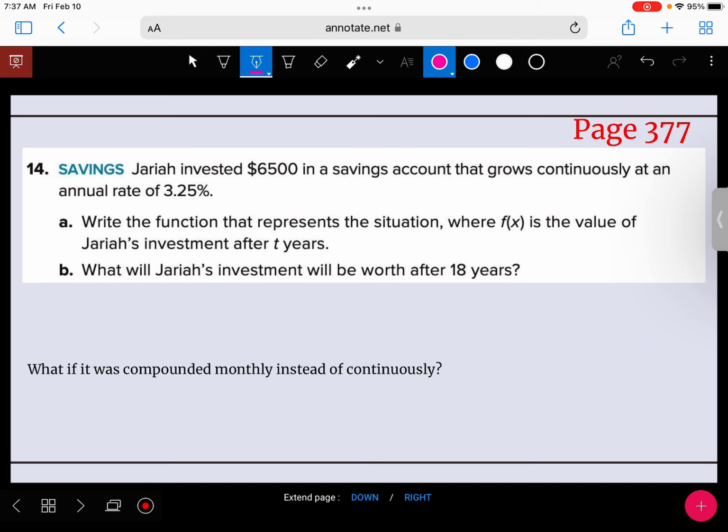We're going to go over it. This is number 14 in your practice problems. So it's on page 377. So if you want to do it by number 14, you can. Or if you want to do it on your notes sections on the sides, feel free. So I'm going to give you guys about 5 minutes to answer all these questions, okay?